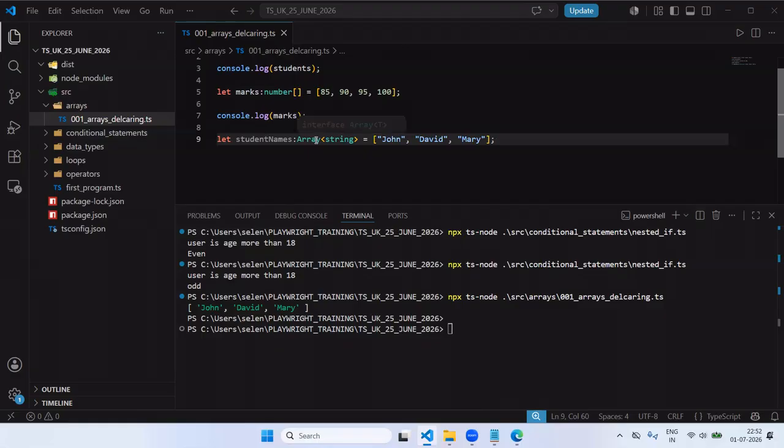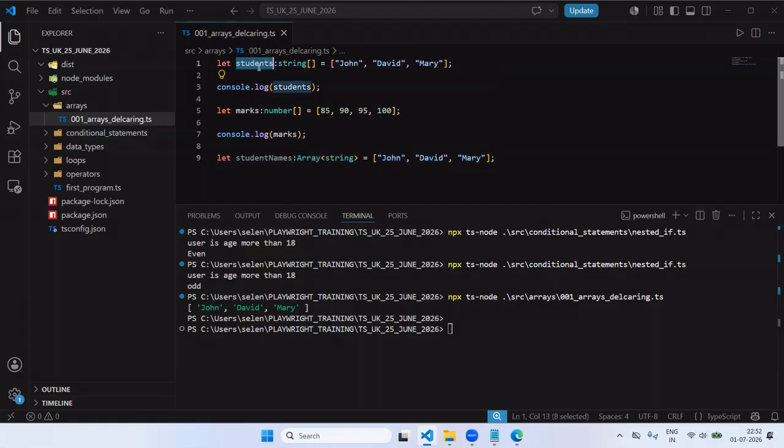Shortly we will discuss this generic array, and what the difference is between this array and this array. These kinds of arrays we can pass to a function and they can accept any type of data. That we'll discuss shortly. So these are the ways that you can declare an array in TypeScript. This is the normal way of declaring an array, and this is declaring an array using generics. I have declared the array and assigned the values. With respect to the functionality and the methods available, everything will be the same whether you declare it this way or this way. Now let me print the student names of the generic array.